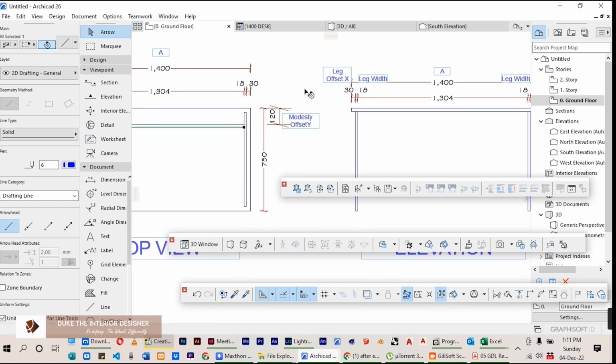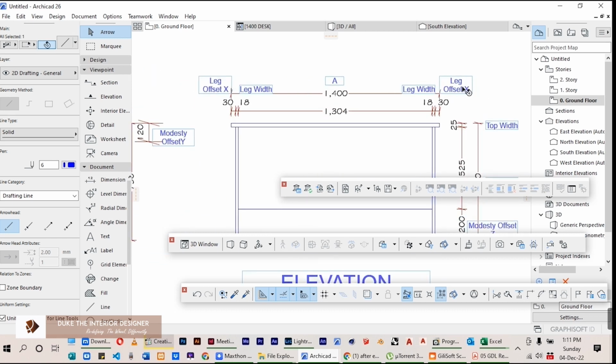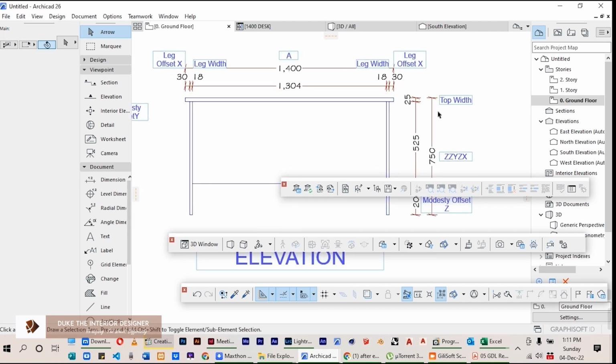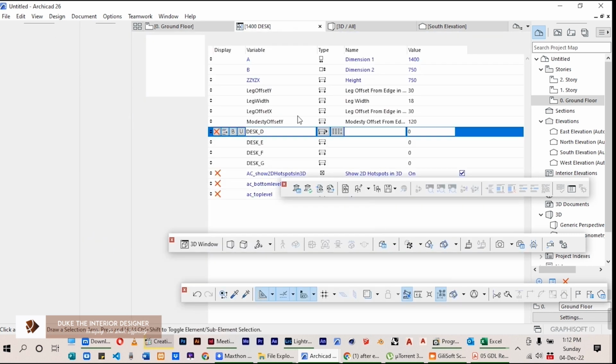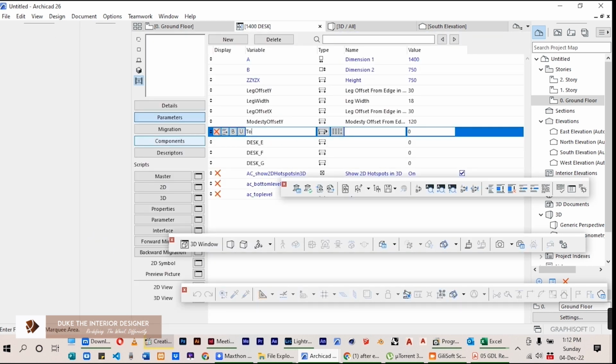Leg offset X, leg width is sorted, and you are left with this one, top width. The top part of a desk is always thicker than the legs, so give it here, top width. Again, it's a length, so you can even write desk top width, give it 25.